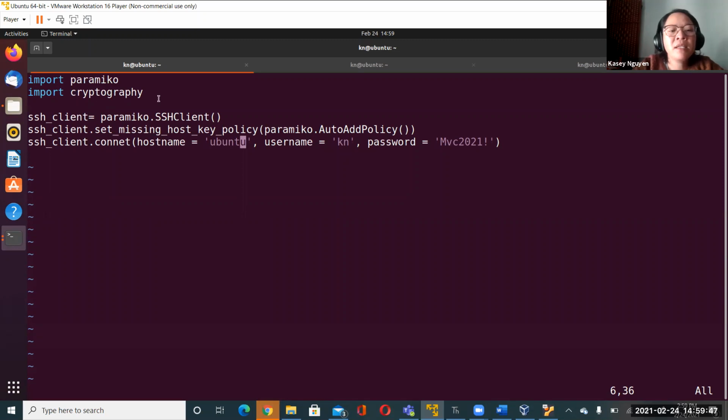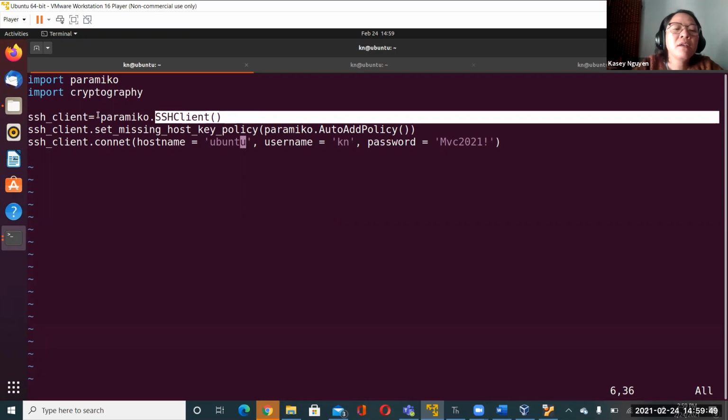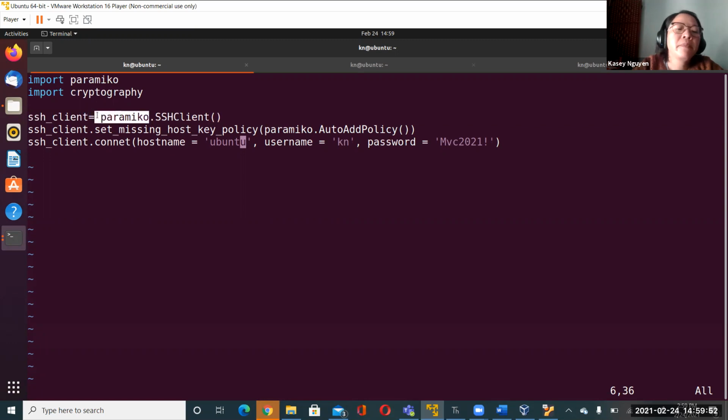Because it's using this method from the Paramiko module, kind of like Pexpect, you would do that. And then we would set the key and do the auto policy. If it gives you a hard time, you have to update the policy and enable it. I'll show you how that's done. Make sure that your host name matches up. I think my host name is wrong here, but you can look that up as well.